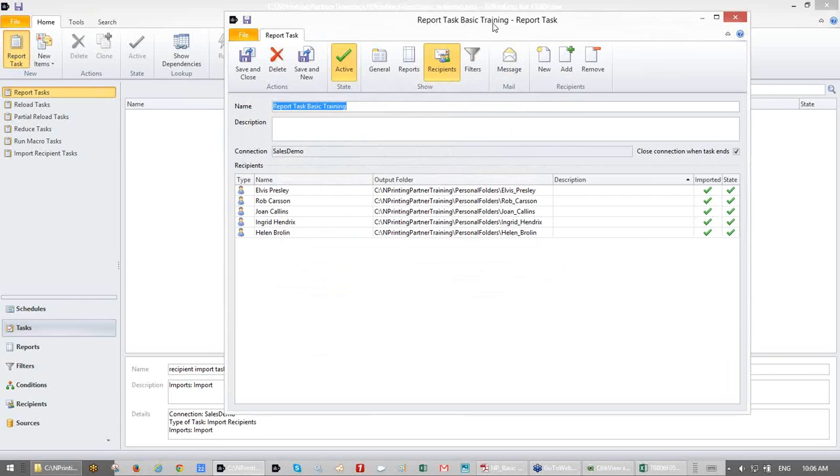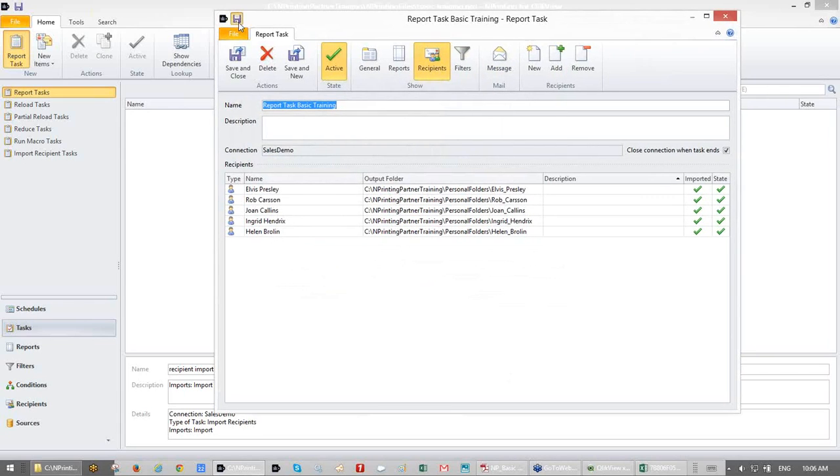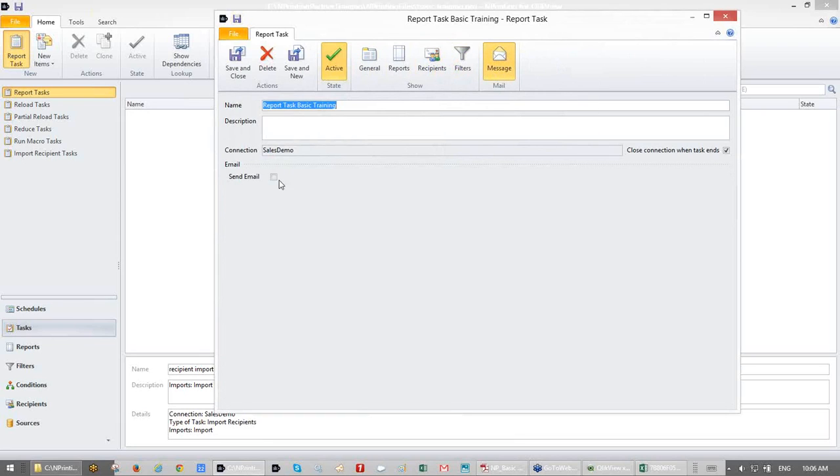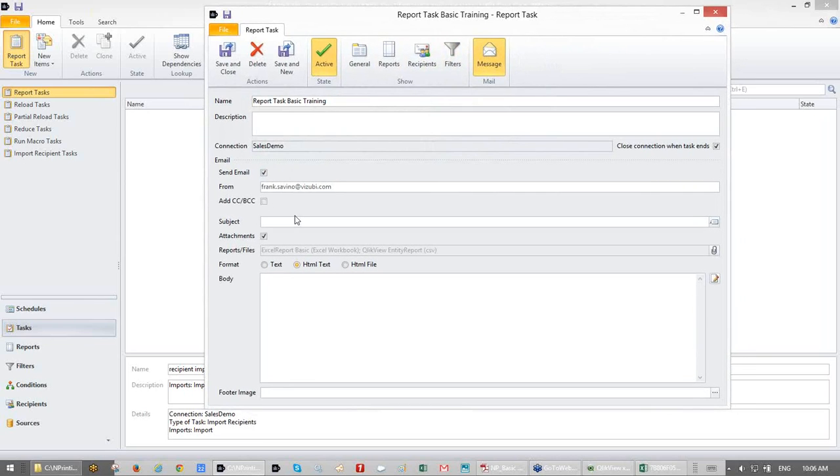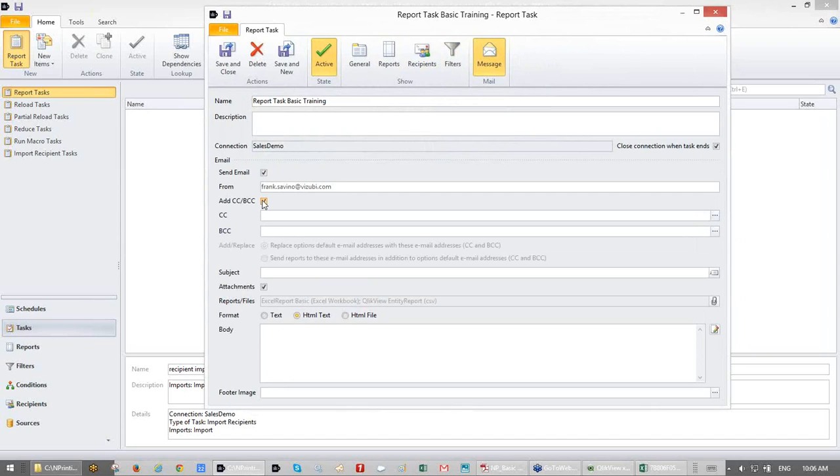Okay, so now before we actually implement the task, some important concepts about messaging. So you can actually not only deliver these reports to a folder location, but you can also deliver these by email. You can deliver email to specific recipients, and you can add BCC and CC if you wish as well.